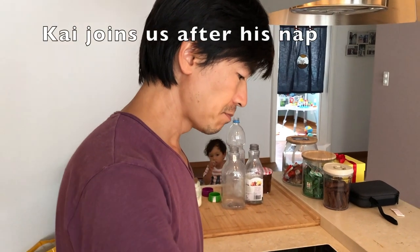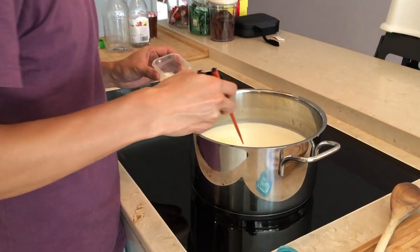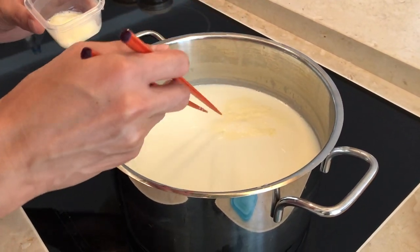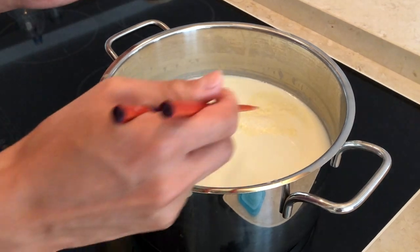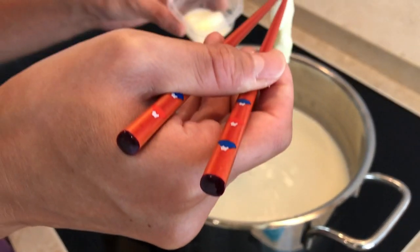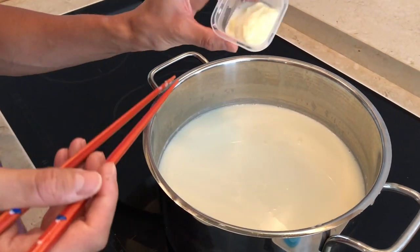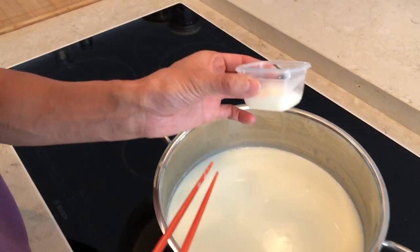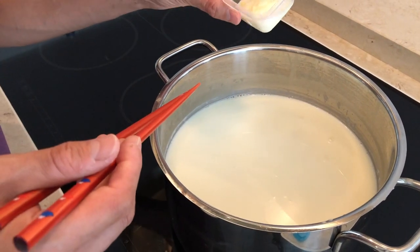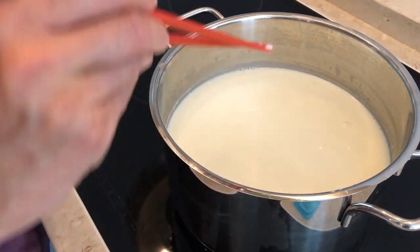Tomo, what are you doing? Picking the butter part of the milk. As the milk cools down, it forms this fatty layer on top. This is basically butter. We feed Kai with this butter in the morning — he loves it. In Turkish it's called Kaimak. It's very, very soft, very milky butter. Super tasty, especially when you mix it with honey. Thank you for picking it up with chopsticks — it's the best tool in the world.